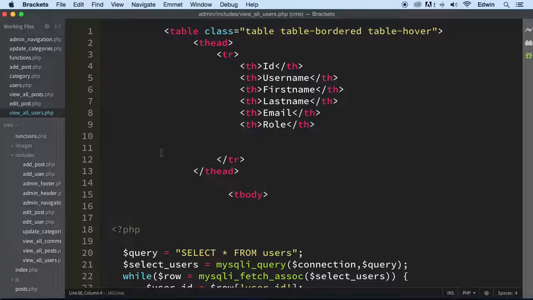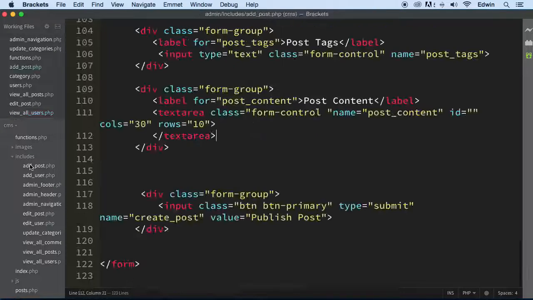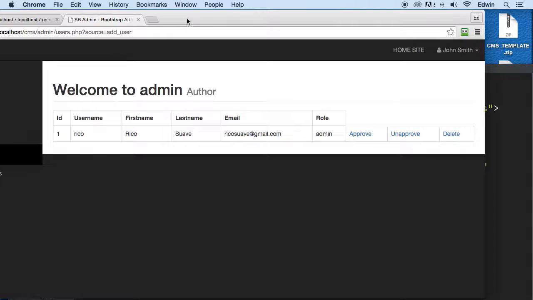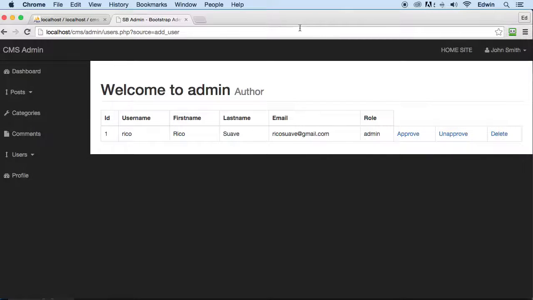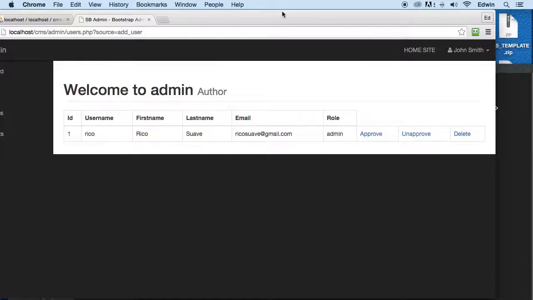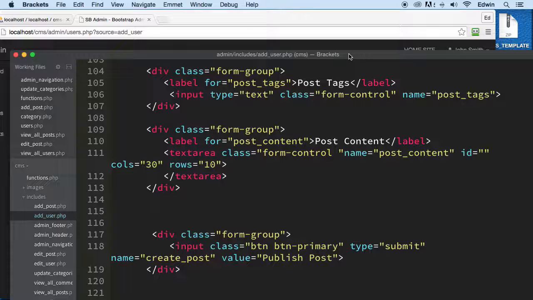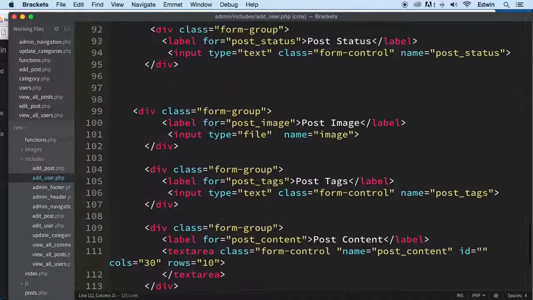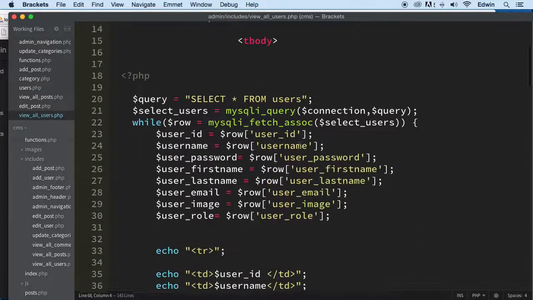All right. So let's add users, and let's go to the add user page right here and see how that looks first. Let's see if we got it right here. Add user. We're not even going to that page yet. Let's see. Includes add user. So let's check out why that's not showing.